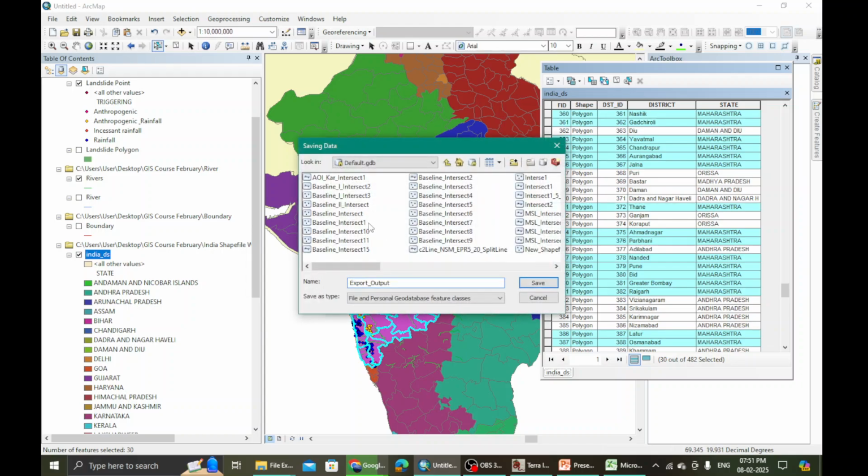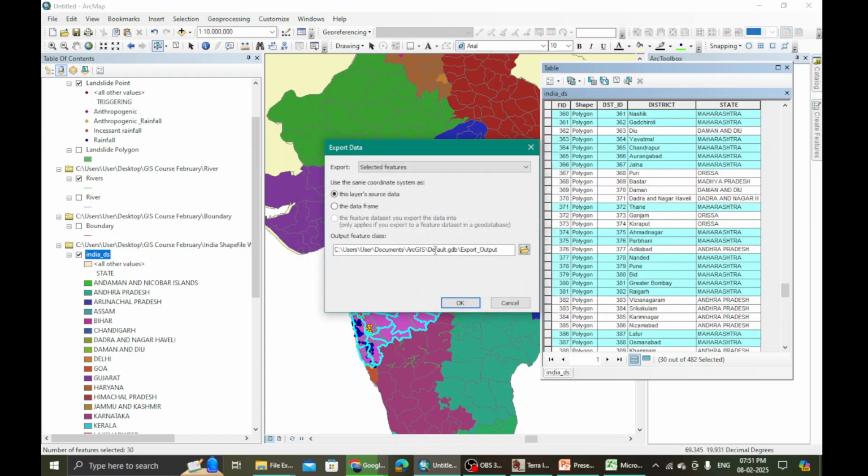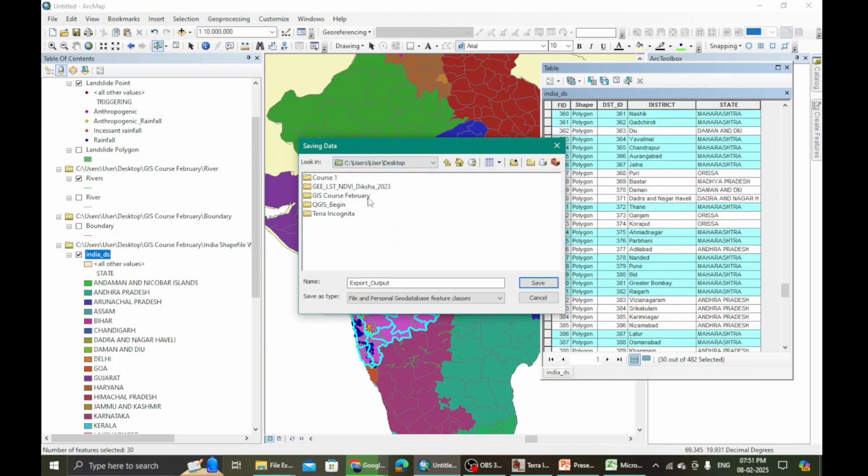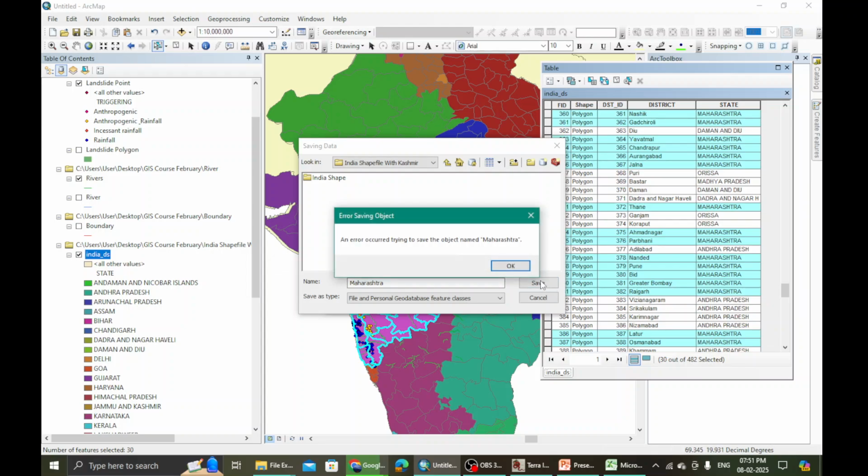So here what do I do? I don't want to save it the way they have given me. It is going to some documents, some default folder. I will browse to my particular folder, which is GIS course February. I go to my directory and here yet again I go to India shapefile with Kashmir and I know that this is Maharashtra. So let me name it Maharashtra and I save.